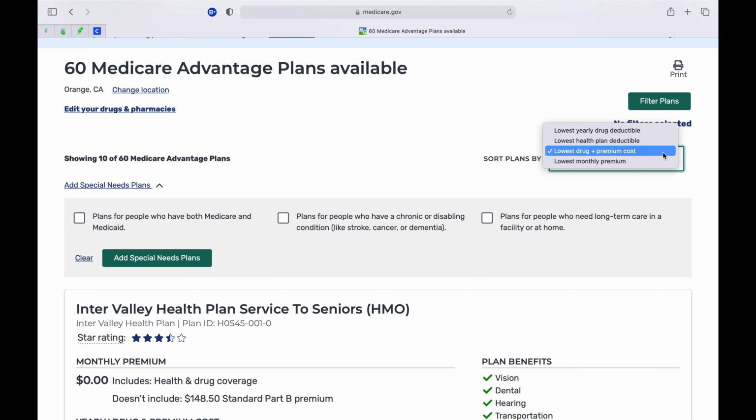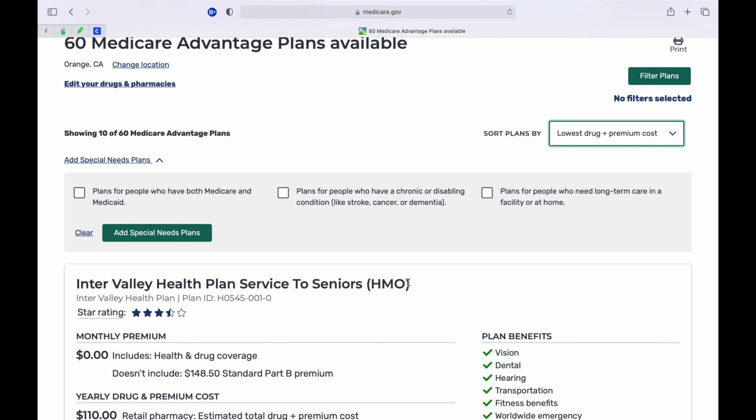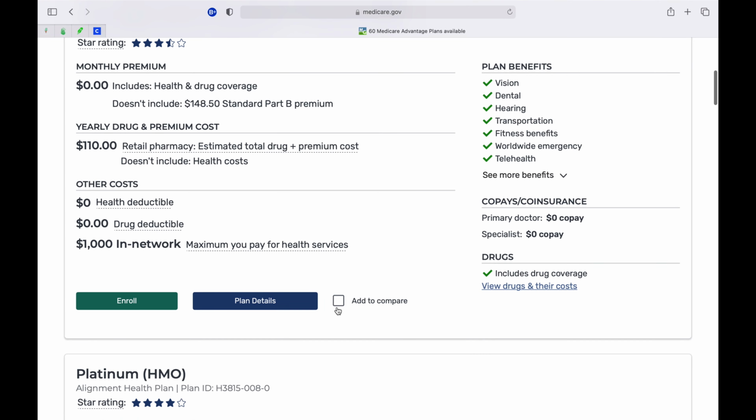When I say 99%, typically what happens, you may run across a member who, let's say, is already on a Medicare Advantage plan, right? So what you want to do is sort by lowest drug cost, right? You click on those. I take the 2 lowest ones, obviously if the doctor accepts. And at that point, we select the top 2 here, because these are the lowest, right? Add to compare.